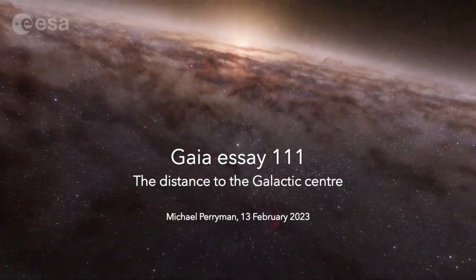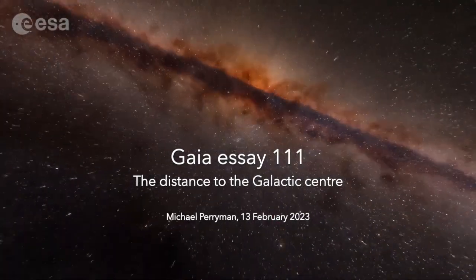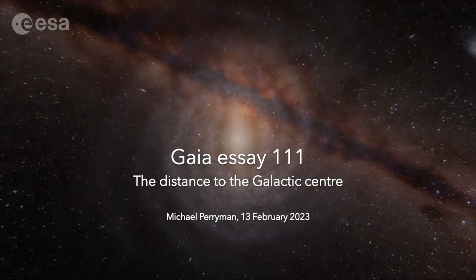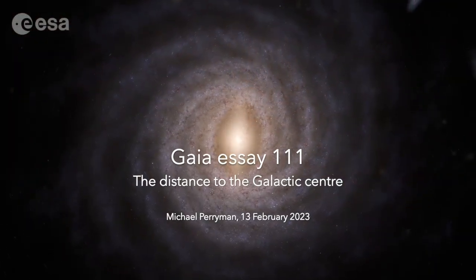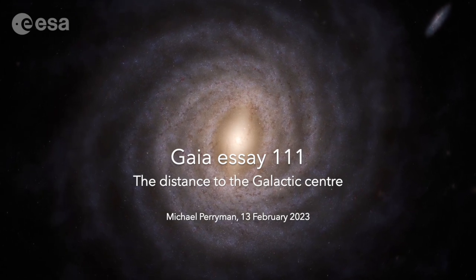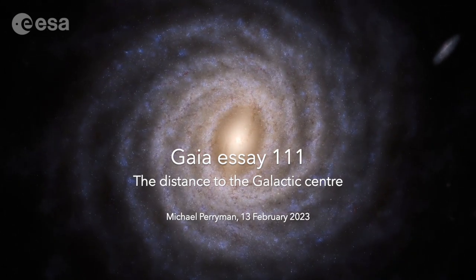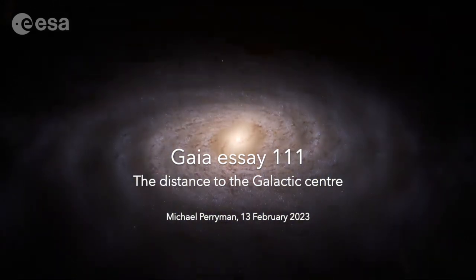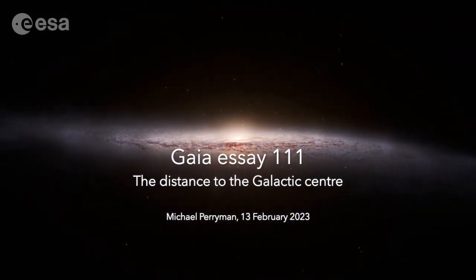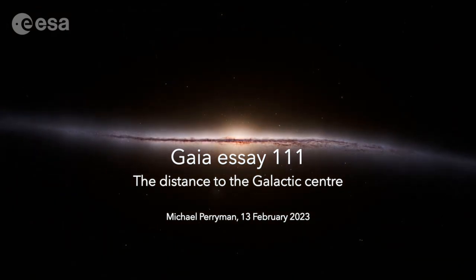What did they get? They got R0 equals 7.971 plus or minus 0.059 kpc, plus a smaller systematic uncertainty. Hang on a second. Let me get this straight. Both teams are using state-of-the-art instruments, tracking the exact same star S2, orbiting the exact same black hole SgrA*, and one gets 8.275 kpc with tiny error bars, and the other gets 7.971 kpc, also with pretty small error bars. But those two numbers themselves are different by, what, about 300 parsecs?